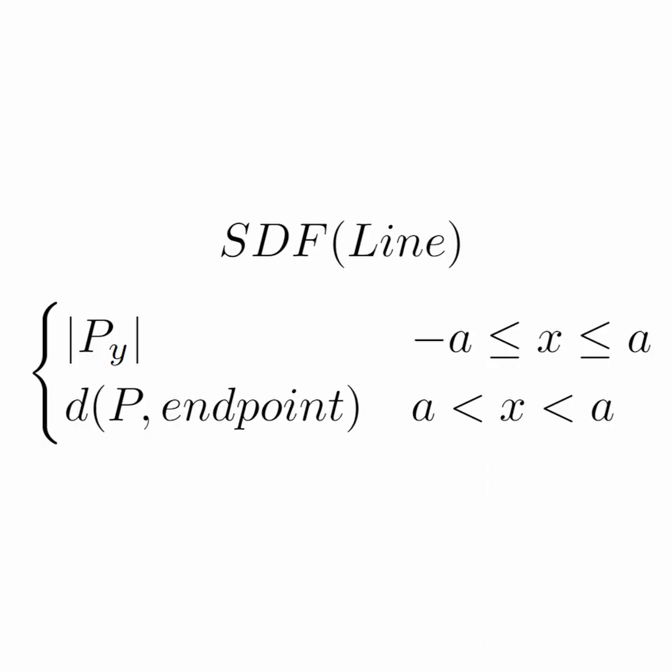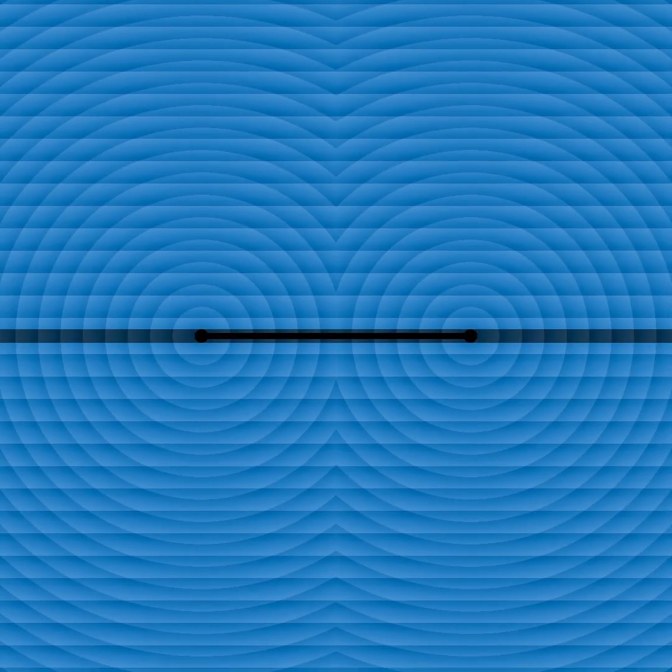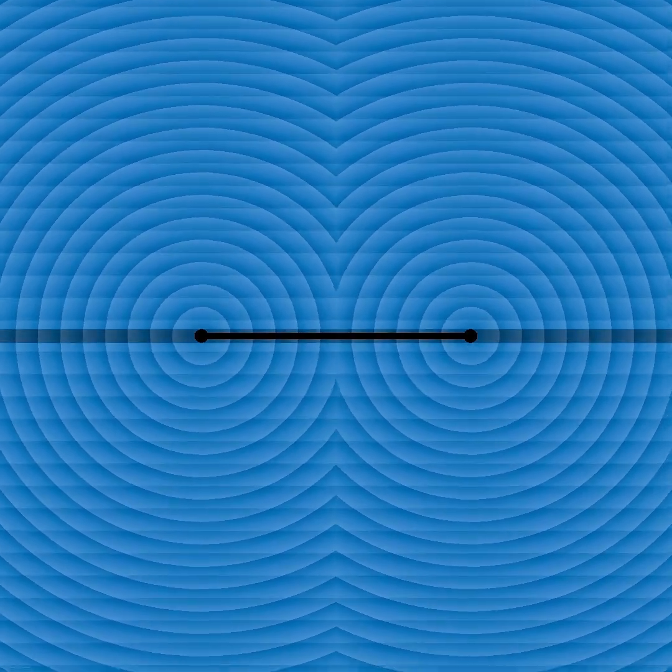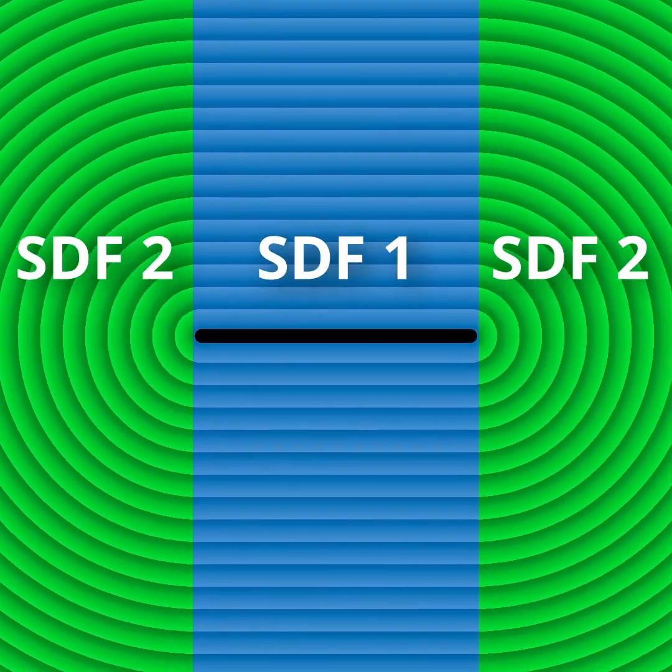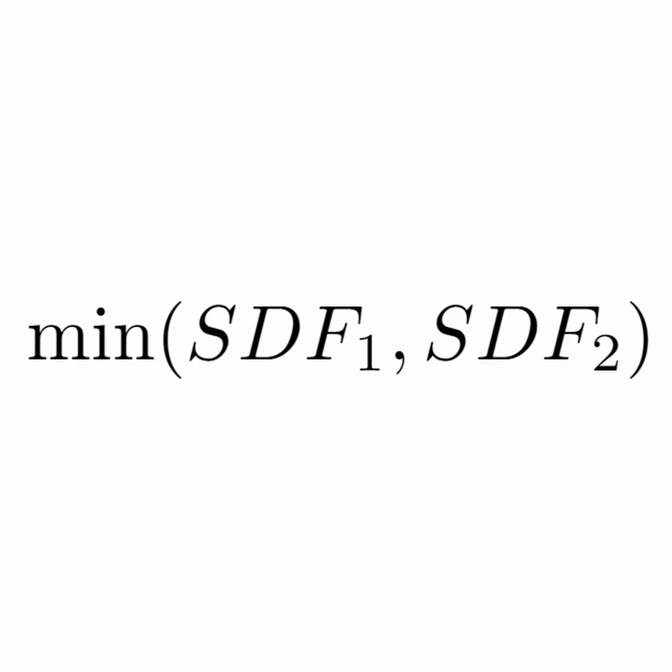And you might think, okay, I've broken this down piecewise, which must mean that they're not compatible, right? I have this Y SDF, and then I also have this kind of endpoint circular one. Surely they don't match. Well, they totally do as long as you say what section each one belongs to. Or even more simply, we just take our SDFs and we take the minimum because of course, the shortest distance is going to be the smaller of the two SDF estimators that we have.